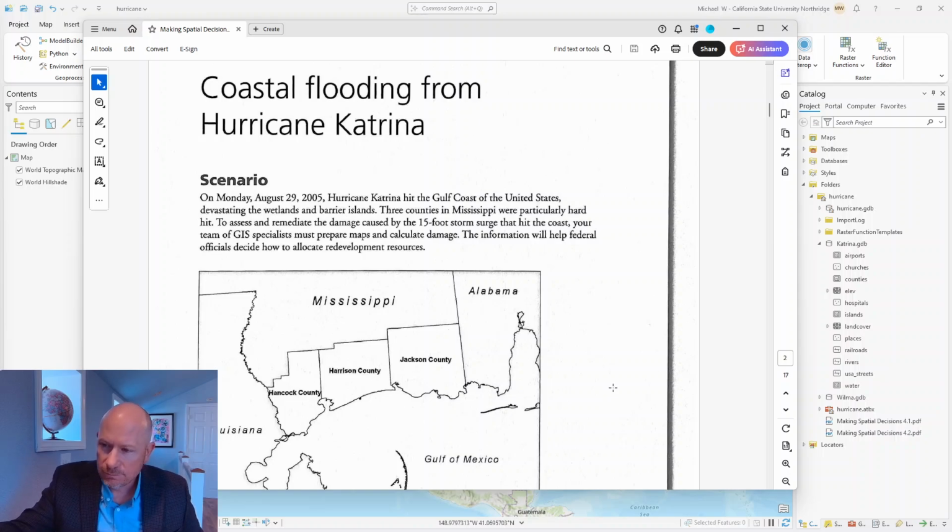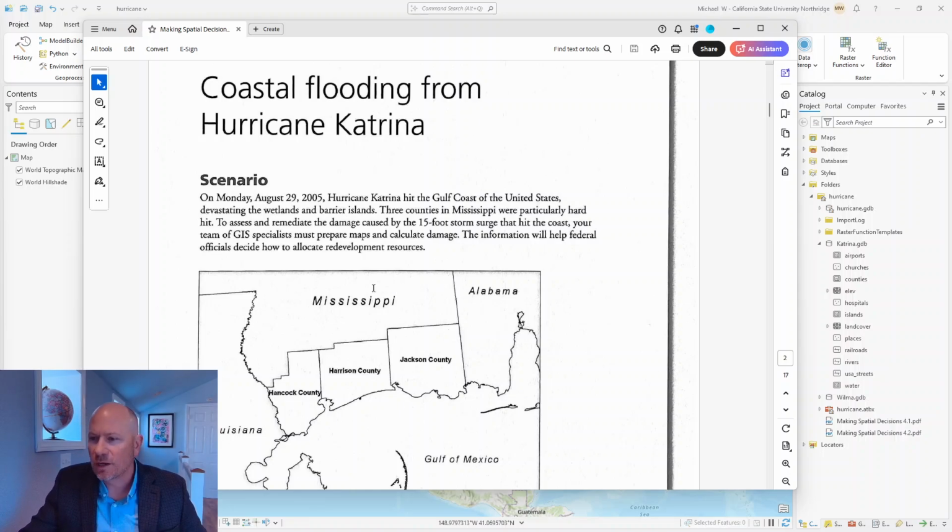And so what this book does with these different chapters is they give you this scenario talking about how Katrina hit the coast. And so what we're going to do is to assess and remediate the damage caused by the 15-foot storm surge that hit the coast.